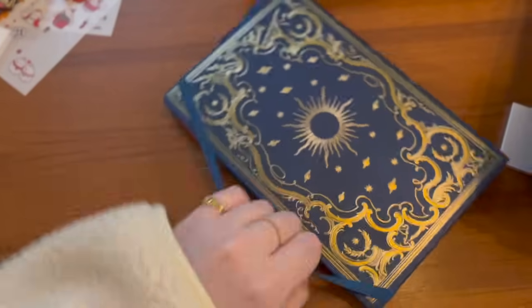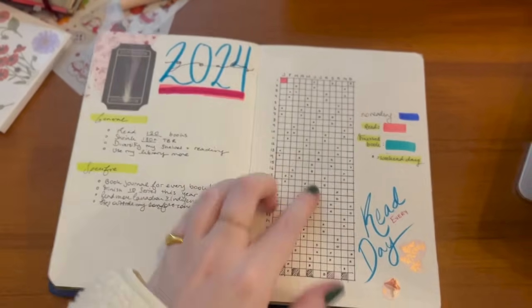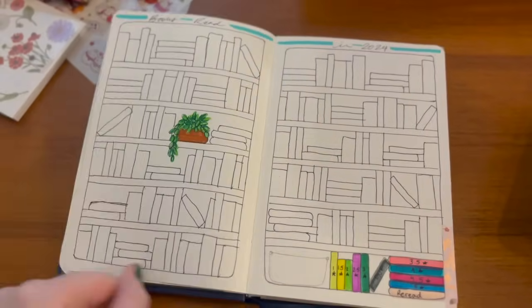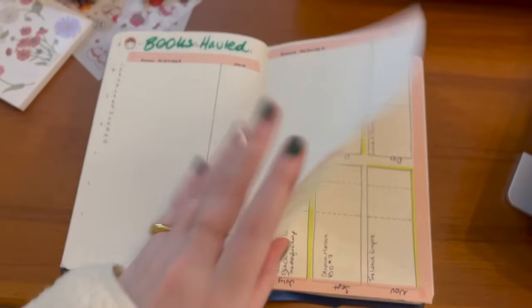I did end up finishing that January spread on my own time, but I figured I'd show you, and I figured, you know, I'd kind of flip through and show you just little things that I've tweaked and changed. There really haven't been that many things, trust me, but I figured why not have a little flip through.